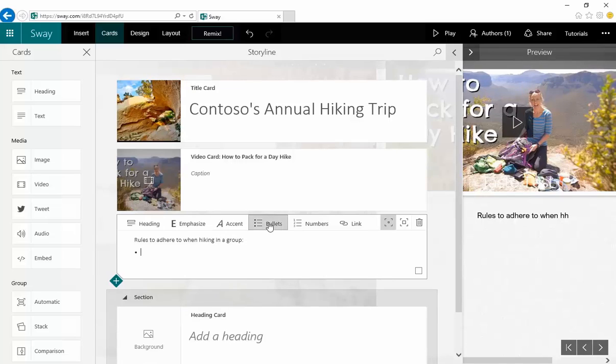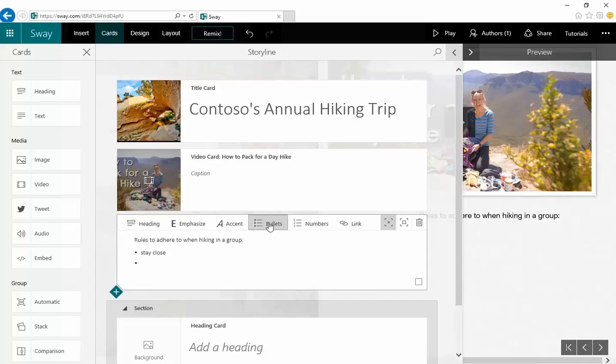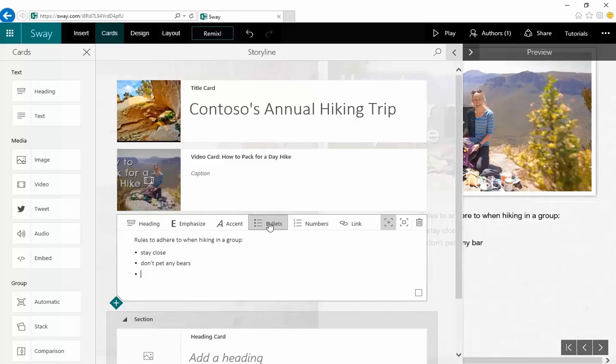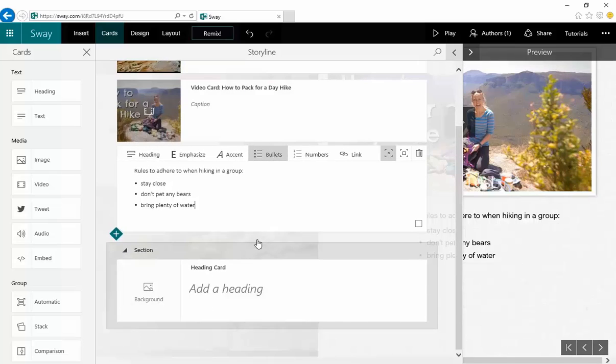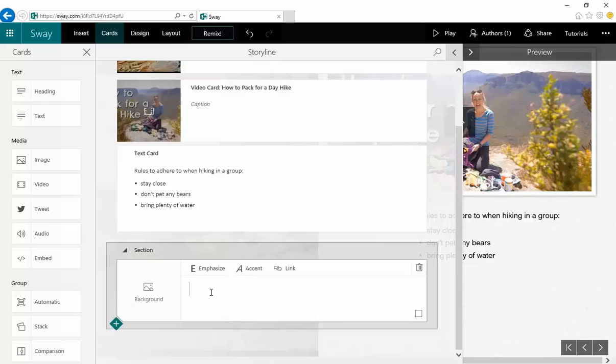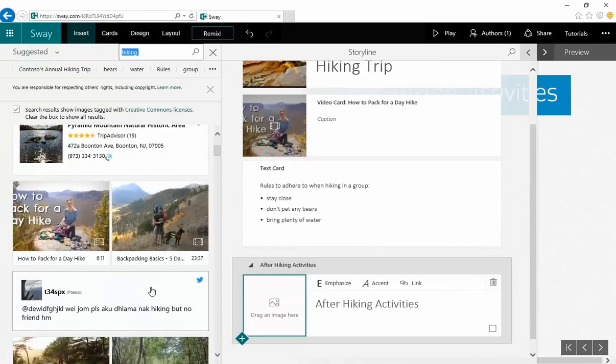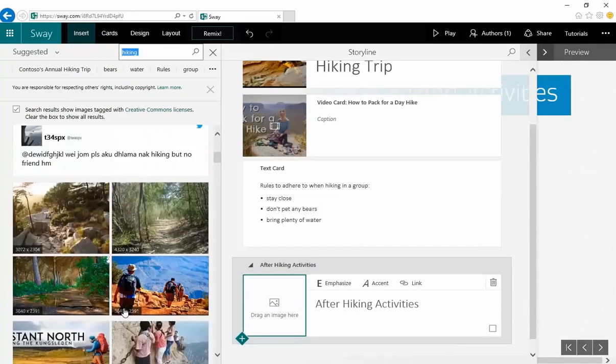I can add some bullets: stay close, don't pet any bears, bring plenty of water, and so on. And in my next one, I can simply put after hiking activities.